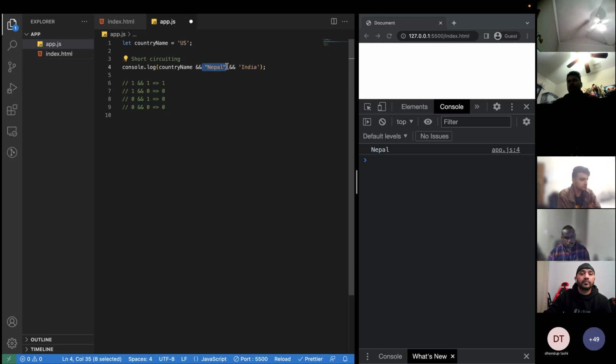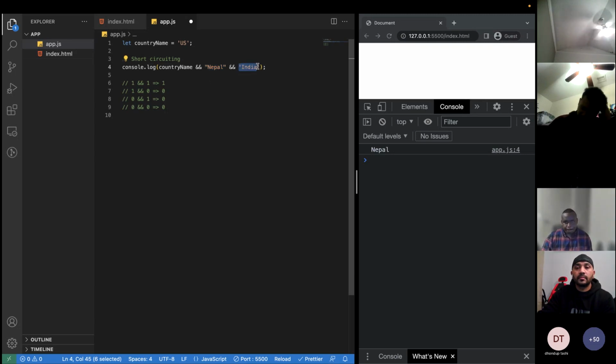This is compulsory, not optional. That's why it needs to check this value and this value. It has checked this value and this is fine. This is a truthy value, so let's go ahead. Now it is checking this value and this is also a truthy value. There is nowhere to go ahead. That's why now it is short circuiting right here and printing the value India on our screen.